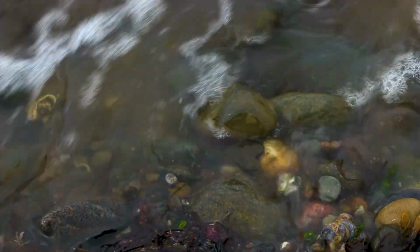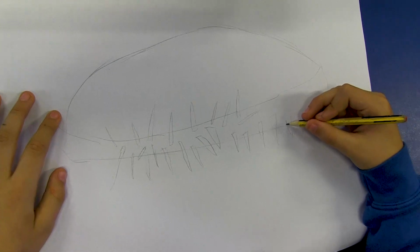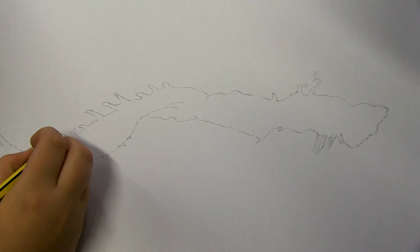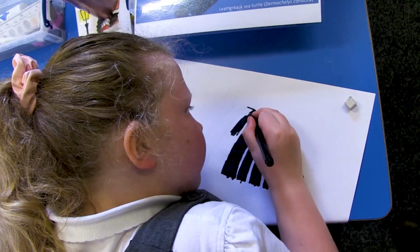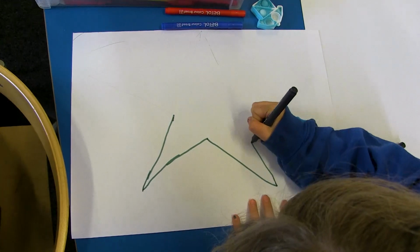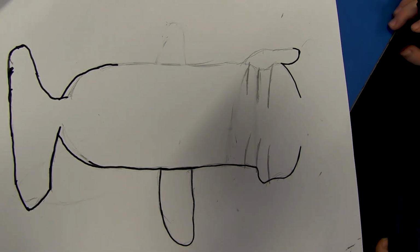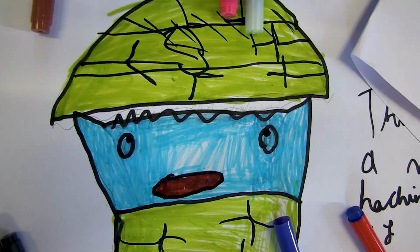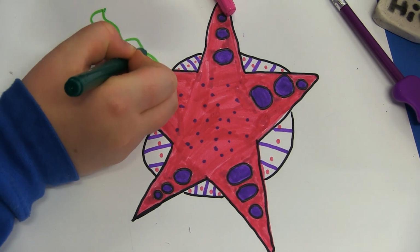You're going to have to start thinking about what puppets you're going to make from the story, but first of all they need to be designed, and then there will be a glorious banner as well. So that's this afternoon's work. And it would be really lovely to make them quite big drawings. I'm drawing a basking shark. It's for our story, like a parade. There's going to be a parade and these are going to be the puppets. It's going to be presented in Allonby.